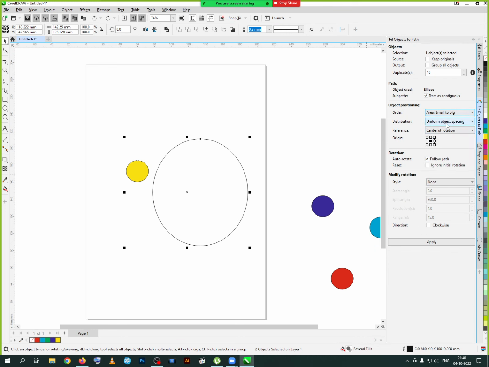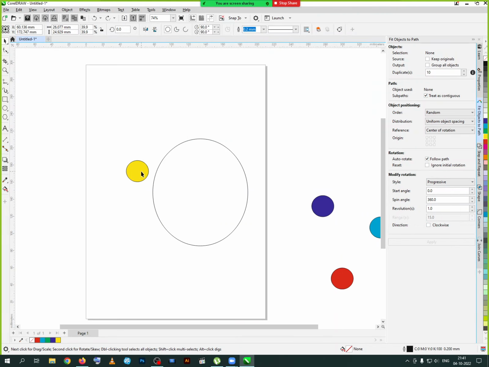Let's apply random on this one, random will apply. And uniform object spacing means we want to apply some spacing in between, that is uniform in the sense of equal spacing. Rotation from the origin, or we can say rotation in the center, so we want any rotation to be done from the center only. Uniform, progressive jitter. Let's select this progressive option in this one and give an angle. Right now the object is round, so if we give any angle, it is not required.